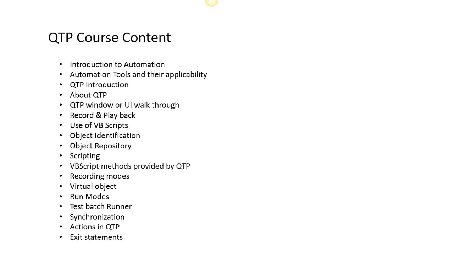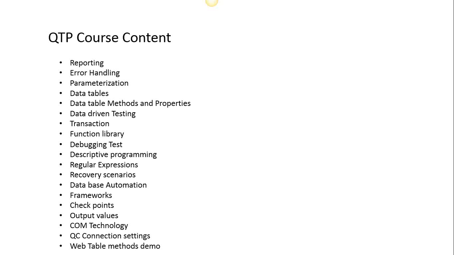Following on, we can also have a look at parameterization. You can have different sets of data, and you want to execute the tests using those sets of data. You do not want to hard code anything, you parameterize everything. Parameterization can be done using data tables, which are nothing but a spreadsheet kind of thing provided by QTP by default. So you have multiple data tables available.